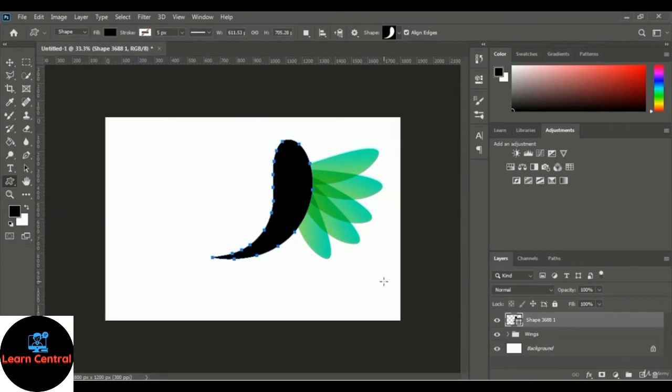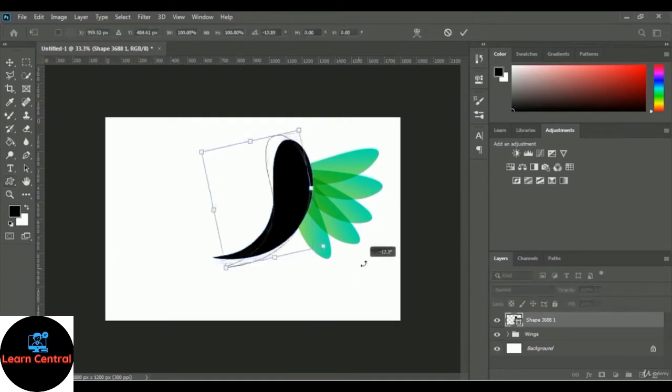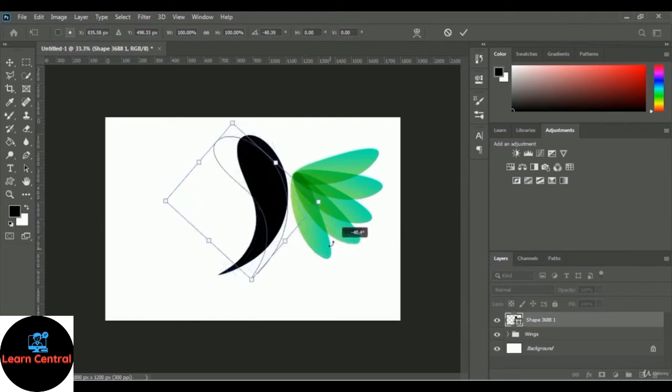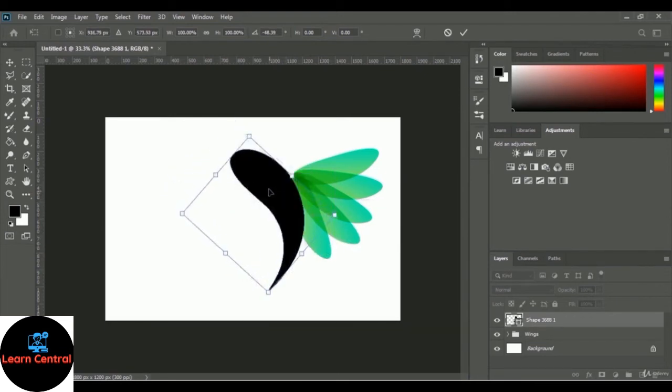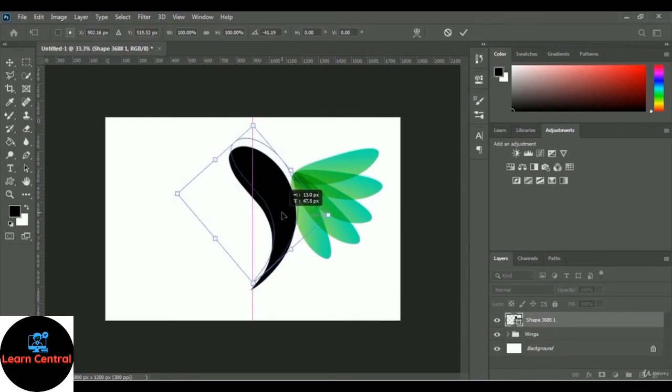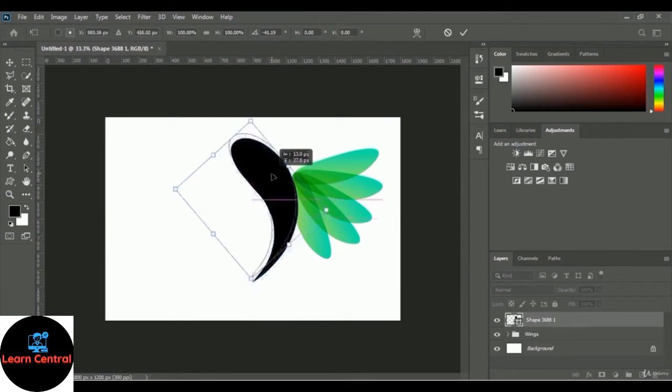Okay, so I want to scale it properly. Therefore, you have to press Ctrl or Command T from your keyboard. Okay, looks good.